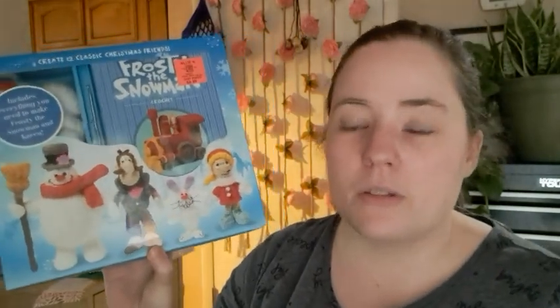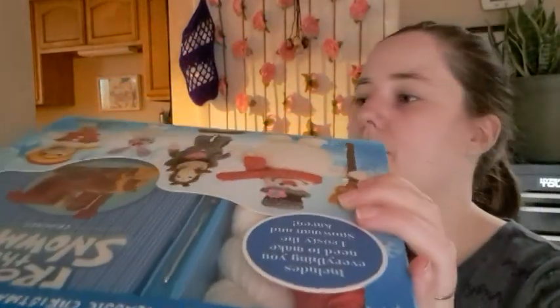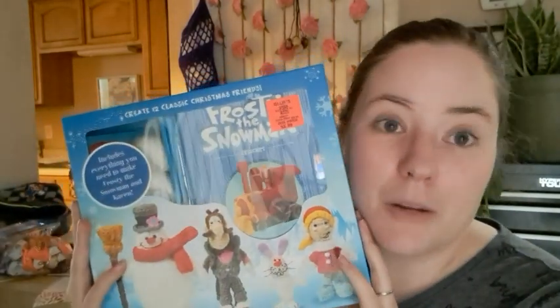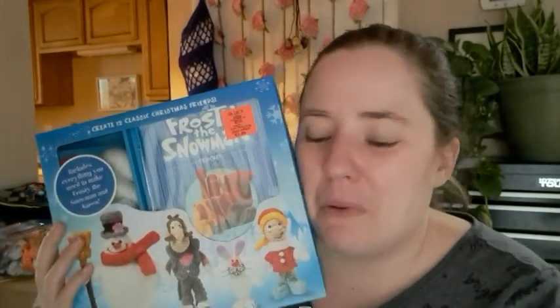I grabbed one for a giveaway — I was like, I'll grab one for them too. It comes with these patterns, and that train looks like a lot of pieces. But I'm definitely going to make Frosty, and it comes with the yarn to make Frosty and Karen. I'll have to get more little yarns because it comes with really small yarns. I'm going to have to start stocking up on little yarns because I've actually enjoyed them for Amigurumis — but after the new year, since I'm on a yarn buying ban. I guess this counts though. Oh well, we won't count it — it was only $4.